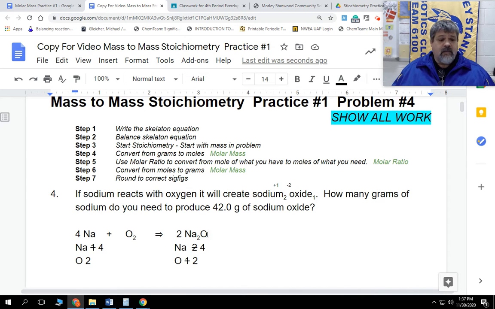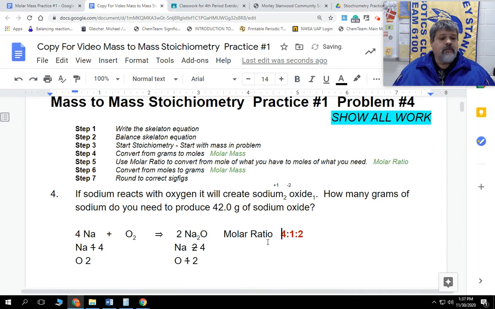There is our balanced chemical equation. We could write out the molar ratio, and that is going to be 4 to 1 to 2. And that's it. That's our molar ratio. The one thing that we always have to look at when we do the molar ratio is we ask ourselves, is it in a situation where we can reduce it? Well, since I have a 1 already in it, we can't reduce it.